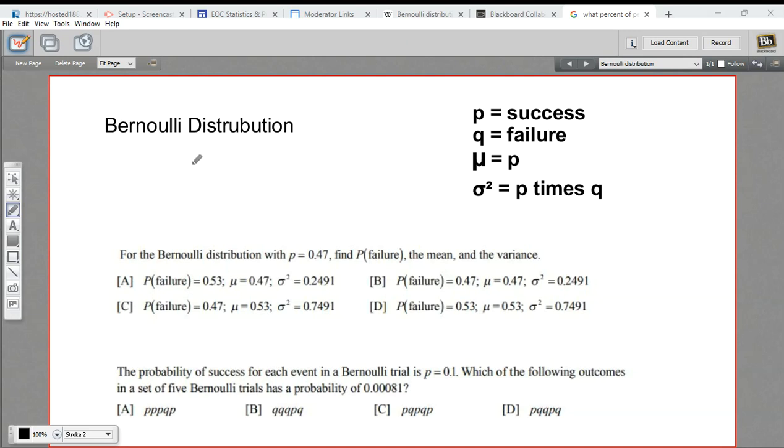A success case or a failure case. So let's say your question was, does a person have brown eyes? And you're testing all the people in the world. The success rate would be somewhere around 79%, or a probability of 0.79. That would be one possible outcome. The other possible outcome would be that they don't have brown eyes, a failure case.